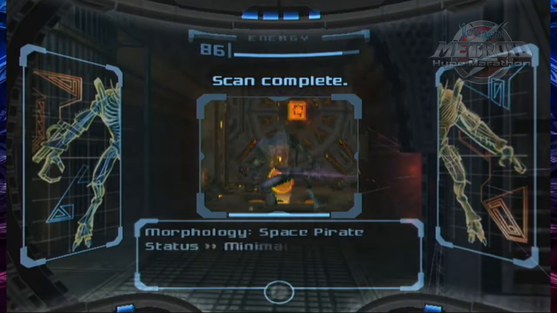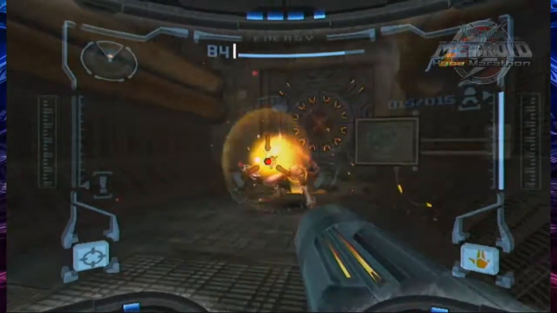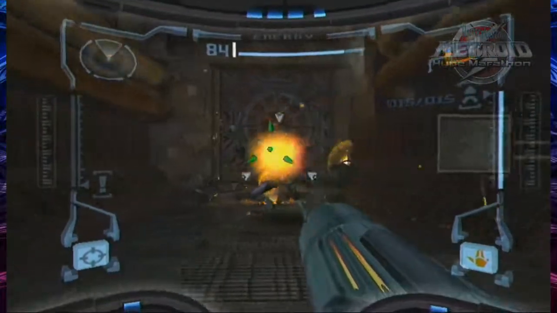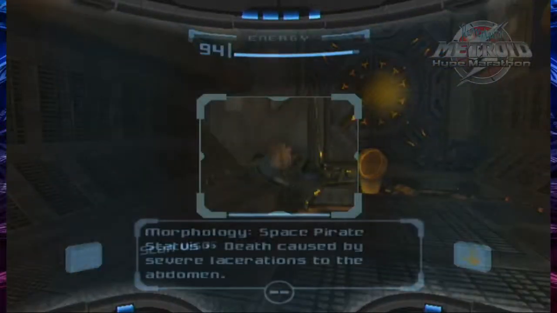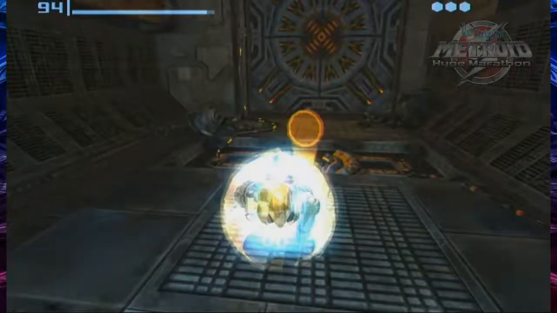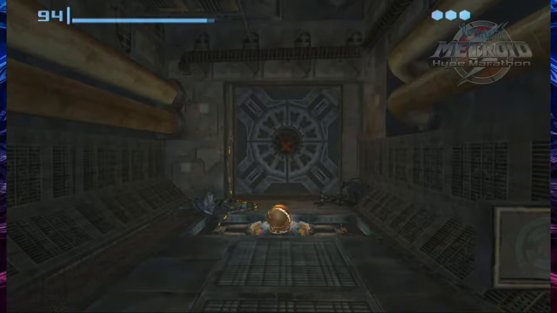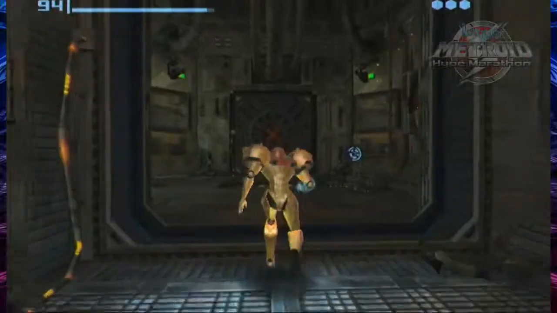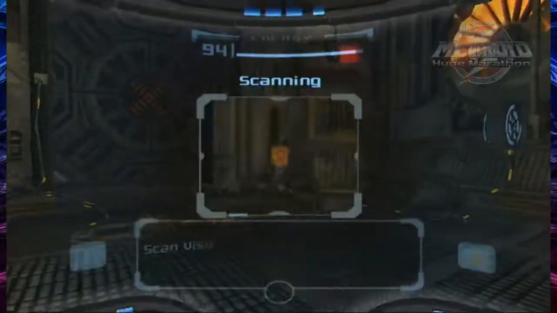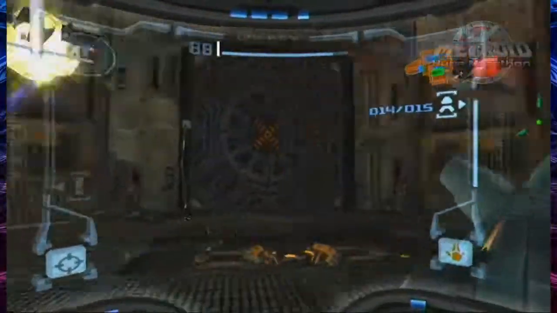Samus, scan the one in front of you. Also, buddy, I know you are the enemy, but if you know that you're probably about to die from what's behind these doors, what's the point of trying to fight me? I am here to fix the mess you started. Thank you. Okay, there you go.